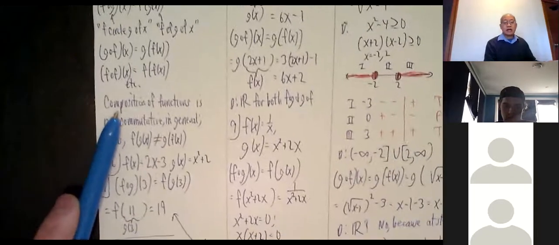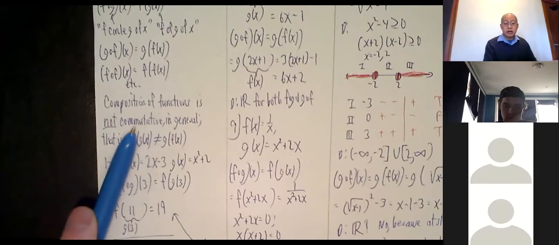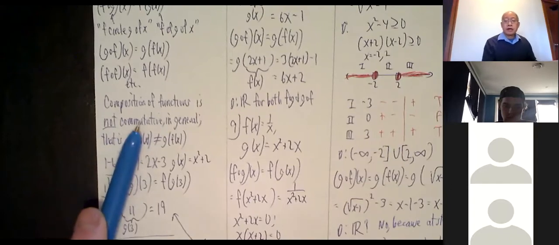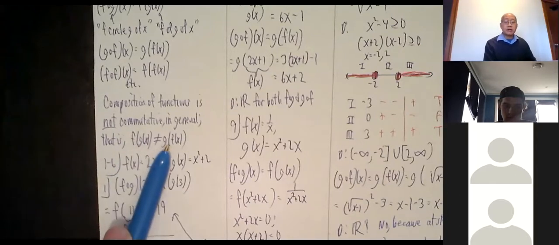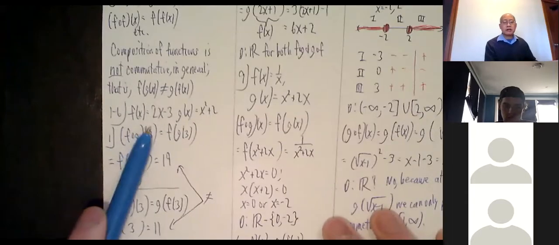In other words, is composition of functions commutative, meaning can I turn them around? There's something called a commutative property. You might recall that addition is commutative and multiplication is commutative, but is composition commutative? In general, no. If you do f of g of x, it's not always the same as g of f of x. It might be the same sometimes, but in general, it's not. So let's get started with some of this stuff.